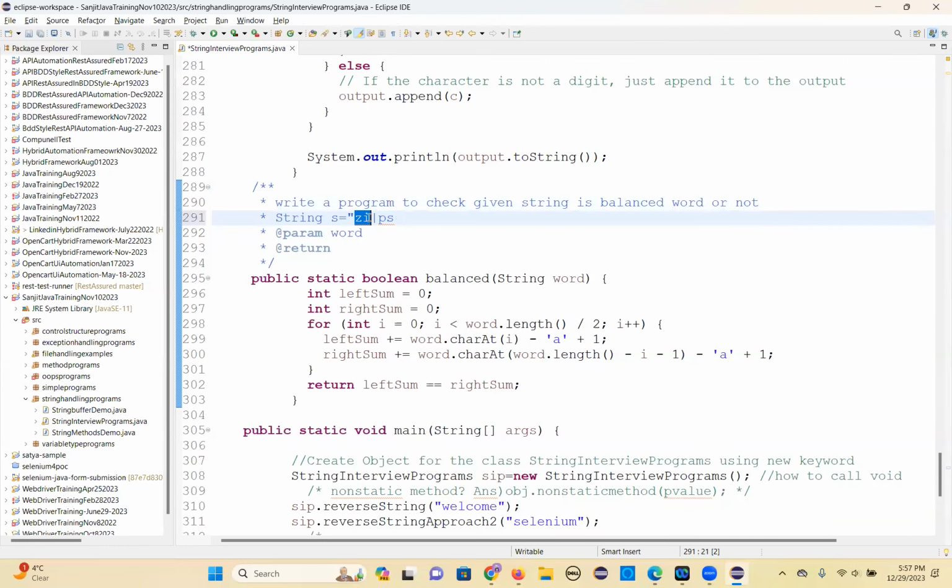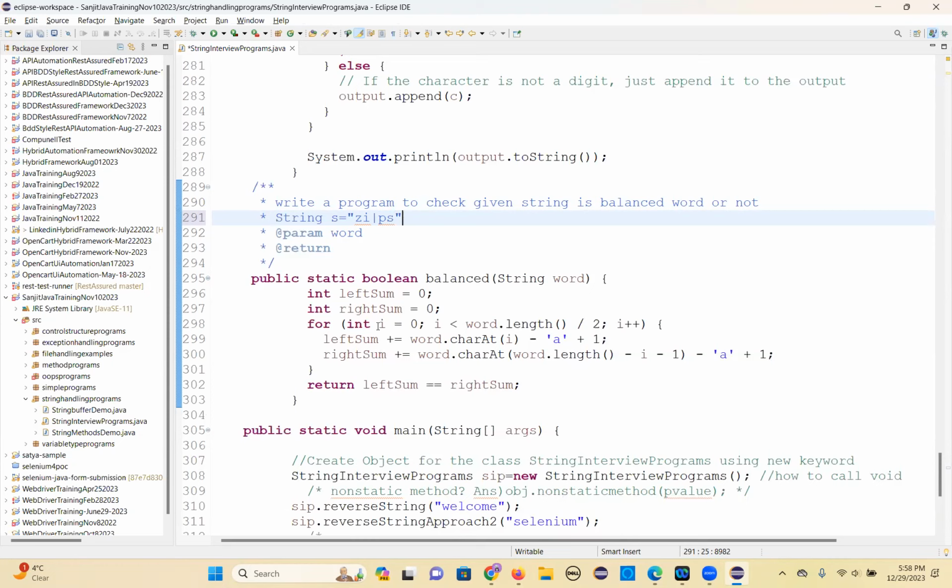If you sum these two ASCII codes and these two ASCII codes, and they are the same, that is a balanced string. Left hand side characters' ASCII codes and right hand side characters' ASCII codes. If you sum and you get both the same value, then that is called a balanced word or balanced string.